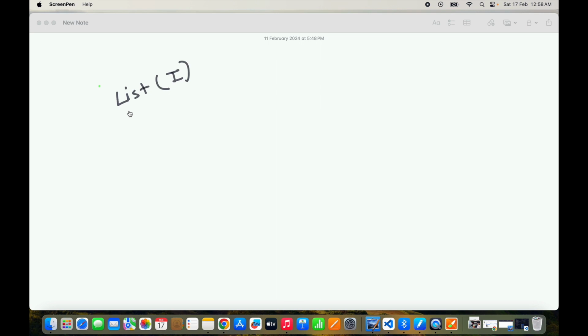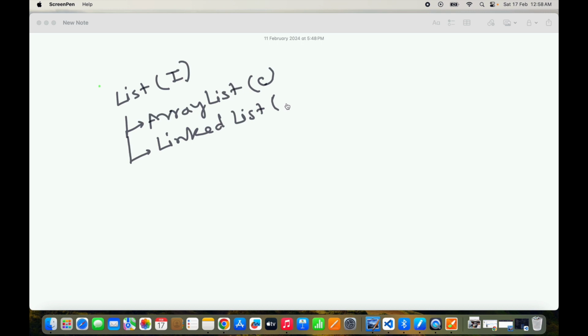The implementation classes of list are ArrayList, which is a class, LinkedList, which is again a class, and Vector. And the child class of Vector is called Stack. Okay, this is the structure of the list interface.